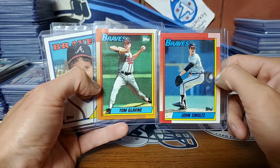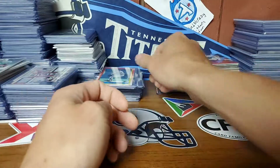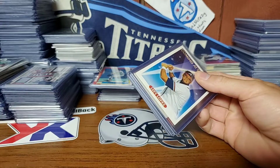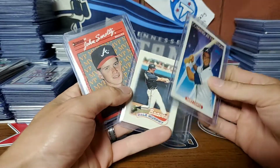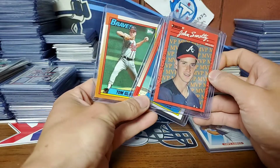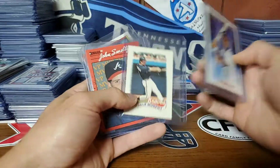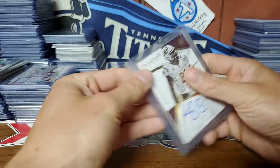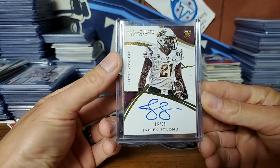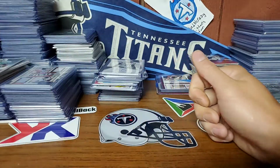We got Glavine and Smoltz. Somebody said something like one of these was an error card — I can't remember which one, but those are some cool old school cards and they were cheap. It wasn't like I paid 40 bucks for these things. I can't remember how much baseball I got — I'm looking and there's more. Javi Lopez. This is Dale Murphy. Smoltz — is that the one somebody was saying? I can't remember. Somebody said one was a Glavine. That's a pretty card. Then this one — no interest whatsoever as a football guy, but I paid a dollar for it. It's an on-card Jalen Strong out of Immaculate. It's his college card, but yeah — a buck, just sat there for a dollar.